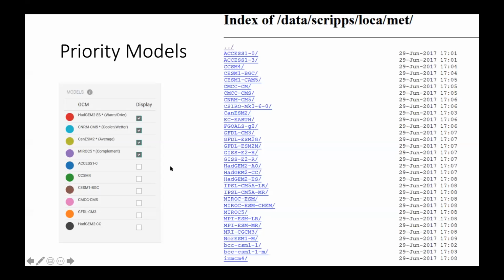But these were chosen based on statewide metrics, which may not be appropriate for your particular location. So best practices would be to assess the model skill at your location historically and the spread at your location. And this work was led by the DWR, the Department of Water Resources, and they're concerned about water availability across the state. But if you're a program manager in Southern California, you may not actually care about how good a model was in the Northern Sierras. You might want a model that was better in Southern California. And CalAdapt has all the data for all 32 models on its server, which you can get. It can be a little more challenging, but if you were designing a study to be most theoretically excellent, you would want to test the models in your location.